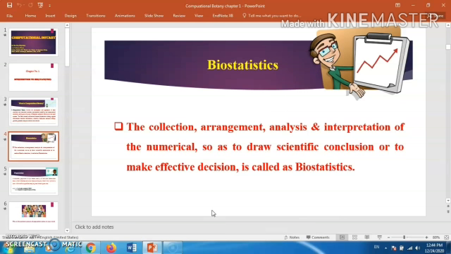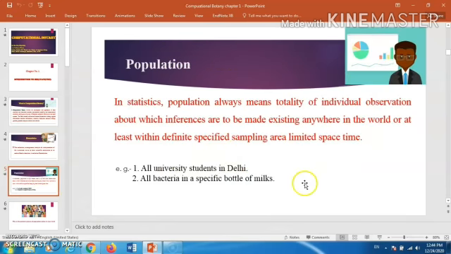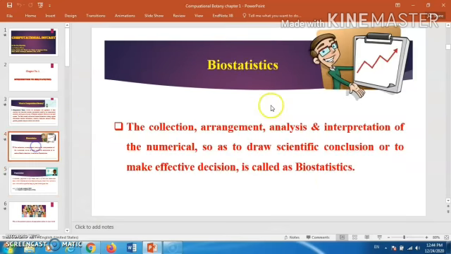So now you got it. The term biostatistics is necessary for that. You know the term statistics from your childhood when you were in first standard. In that, 1 plus 1 makes 2, 2 plus 2 is equal to 4, like this, means 2 apples plus 2 apples makes 4 apples. So from that the term biostatistics starts.